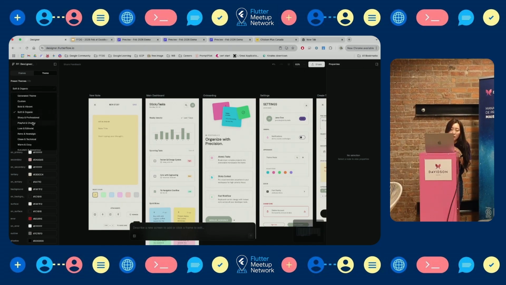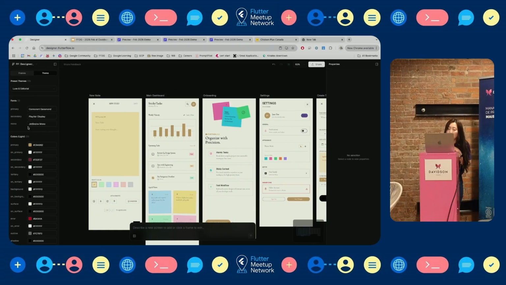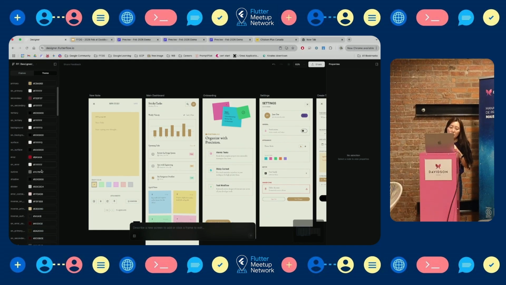Okay. How about luxe and editorial? So it provides different visual designs for your app. As you already saw, it's not a dramatically different format or design layout, but it changes slightly, with different feels. I think it is closer to different feels than to the visual design itself. And I also like this part.